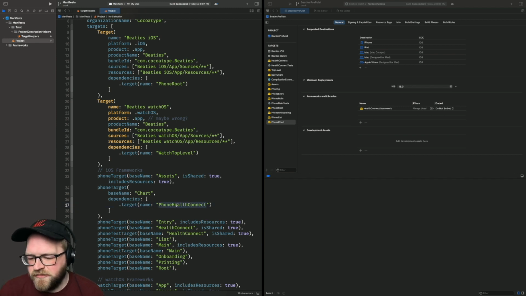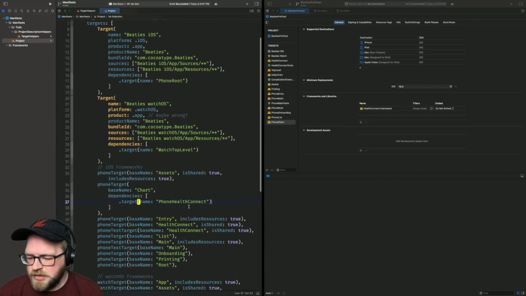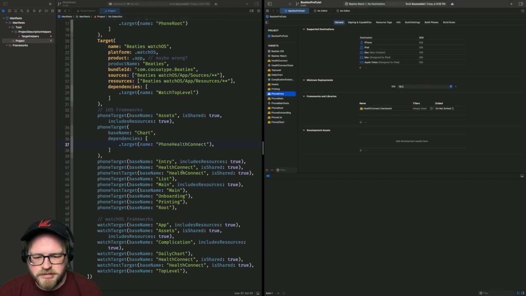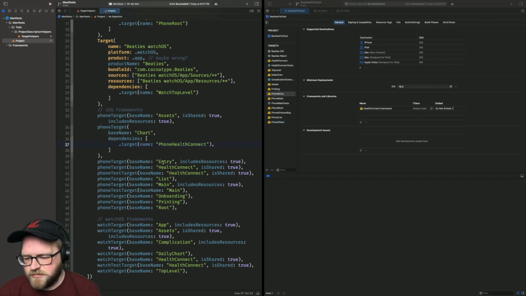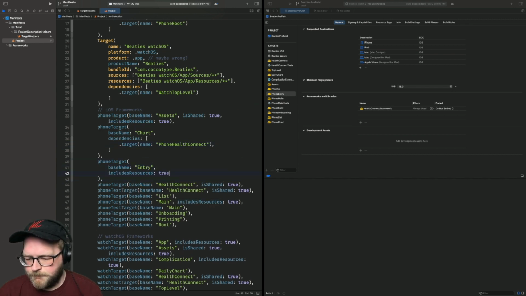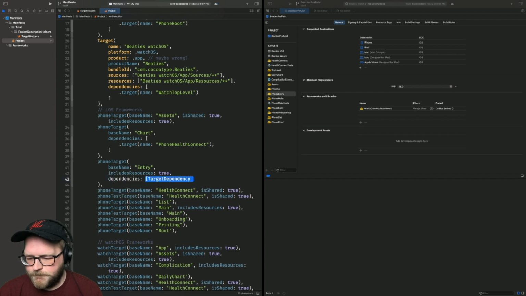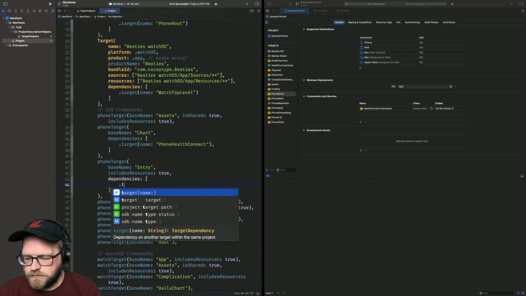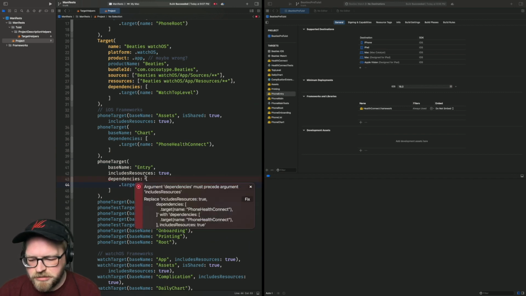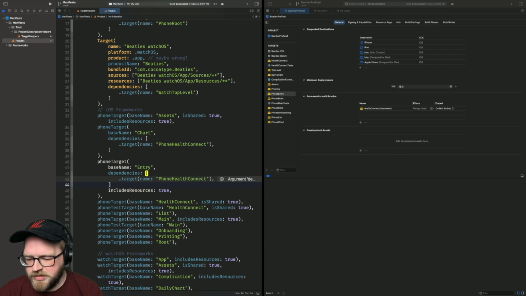But that feels like overcomplicating it right now. So I'm not going to do that. Anyway, there's all of our dependencies. Entry also requires Health Connect. Argument dependencies must include resources. Fair enough.